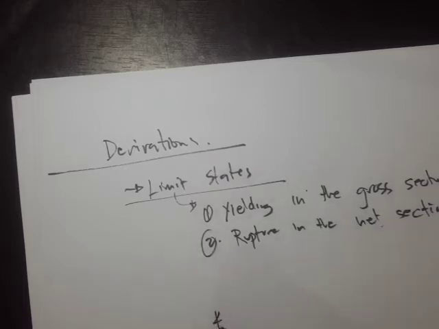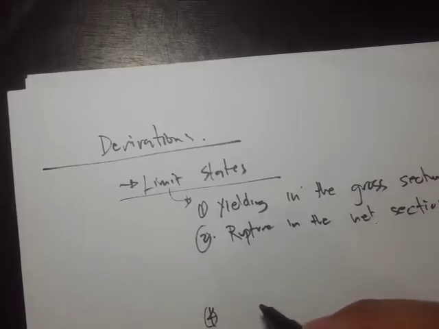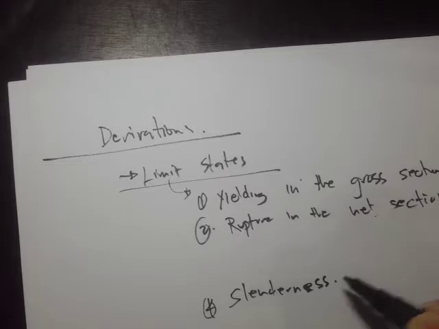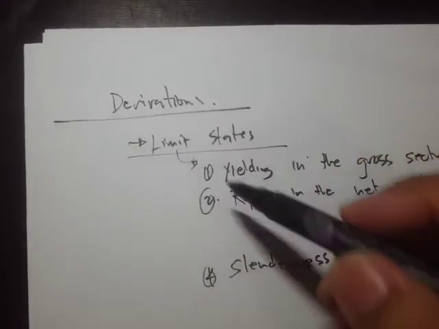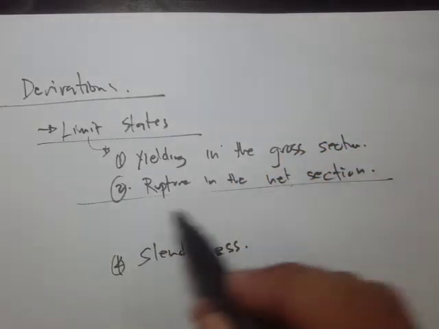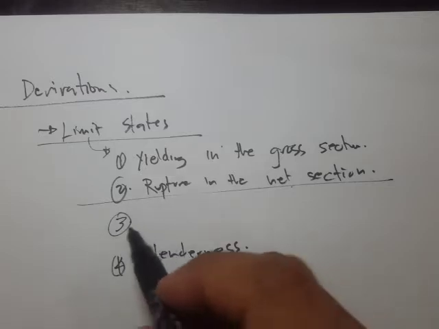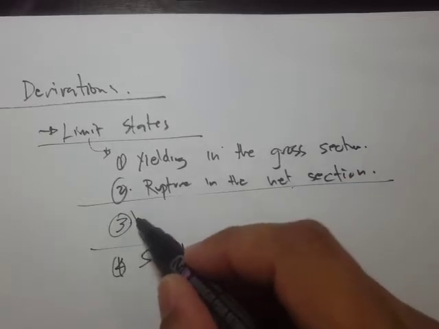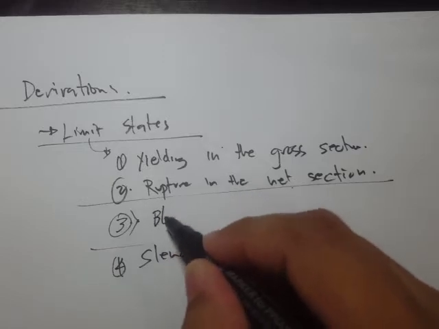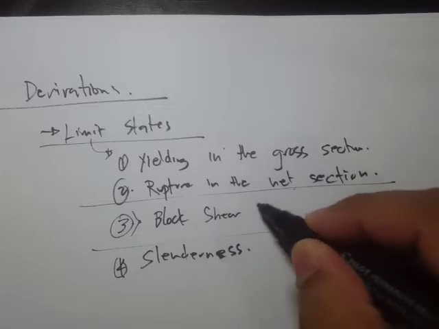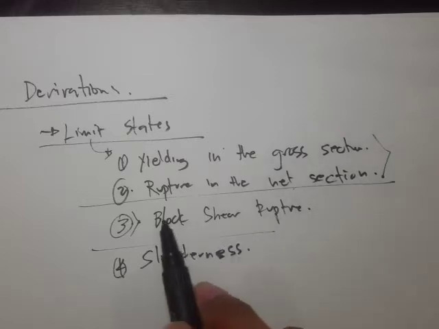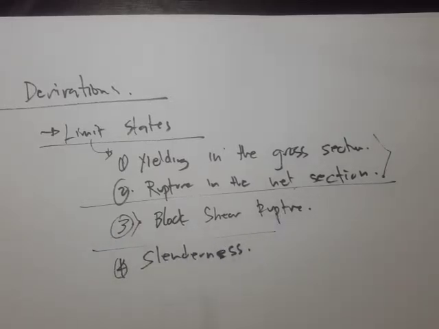And there's also another one regarding slenderness, so we can just write the provisions on slenderness. Take note, I've written here 1, 2, and 4. So there's actually another one for tension members, and it's related to not just the tension but also the shear, and that's what we call the block shear rupture. These two are just limit states in pure tension, whereas the block shear rupture involves a failure in shear.